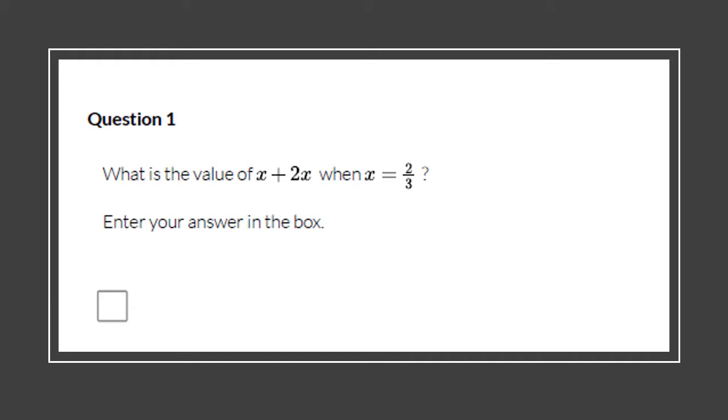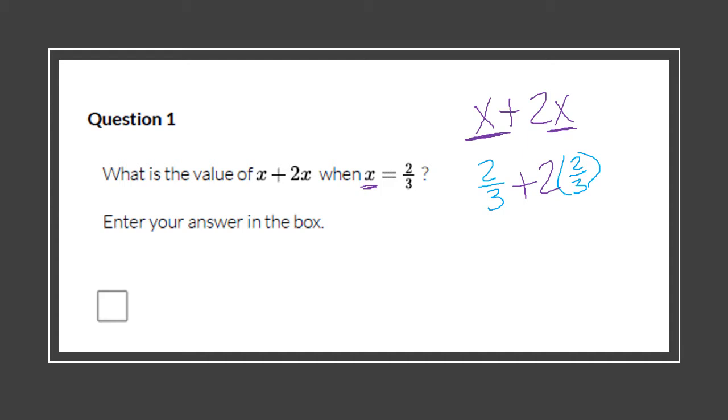The really cool thing about evaluating expressions is when they give you a value, all you're going to do is plug it into the equation everywhere you see that letter. So everywhere I see an x, here and here, I'm going to plug it in. I'm going to change my color to blue so that you can see where I plug it in. Okay, and that x was multiplied. So you could see that I plugged in the 2/3 in the same places that the x's were.